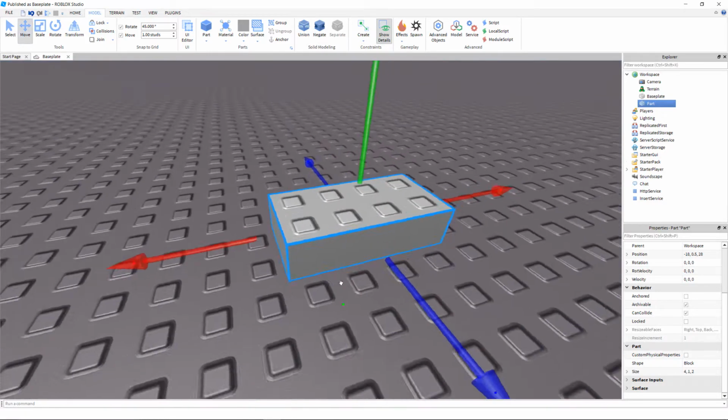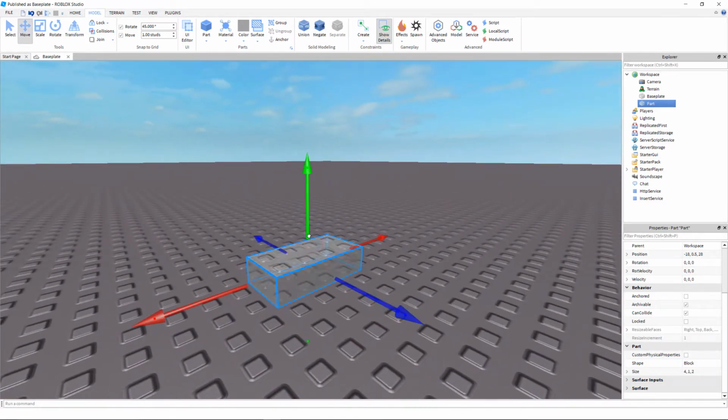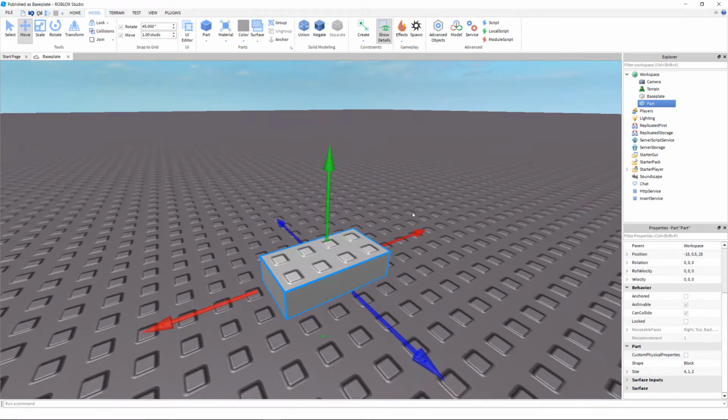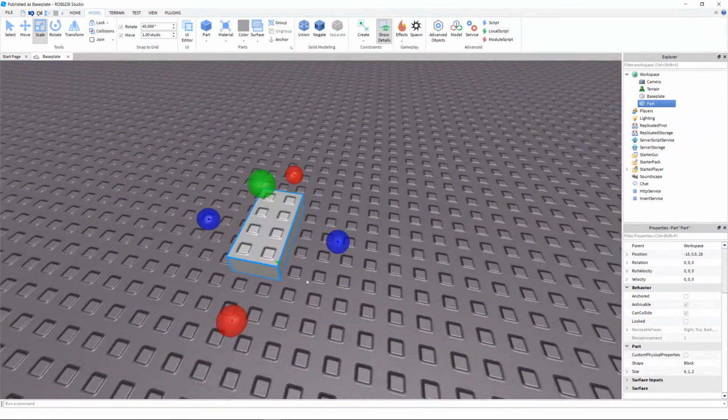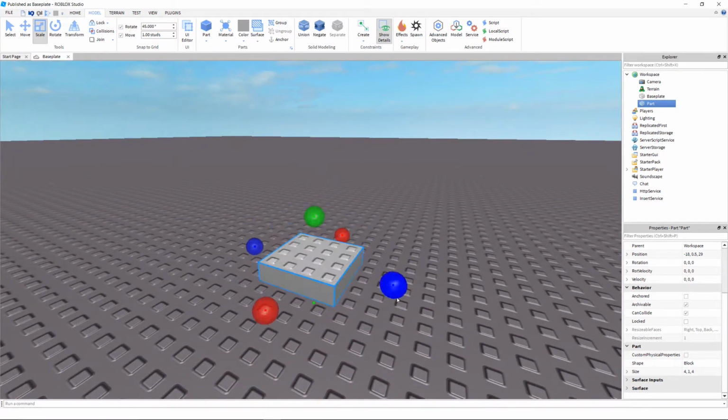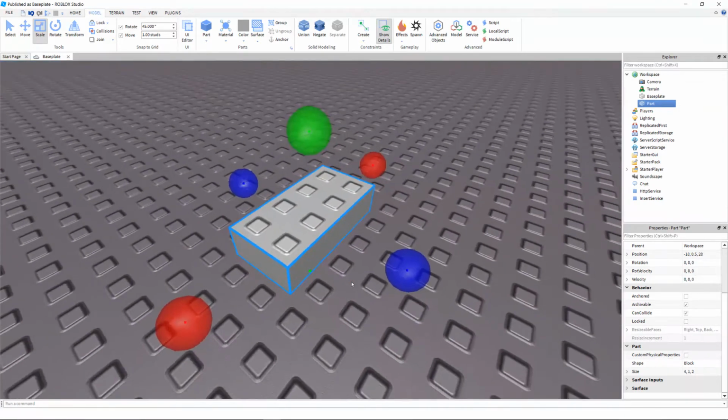So our move tool will move things on a defined axis. As you can see here, we can move it up and down, we can move it right, left, side to side, and we'll just leave them right there. Move is control 2. And then let's go to scale. You can either click it or hit control 3 on your keyboard. Scaling is what's going to make our part bigger. So we can make our part this big, and we can also just reset it. You can also use Control Z to reset your part back to its original state.